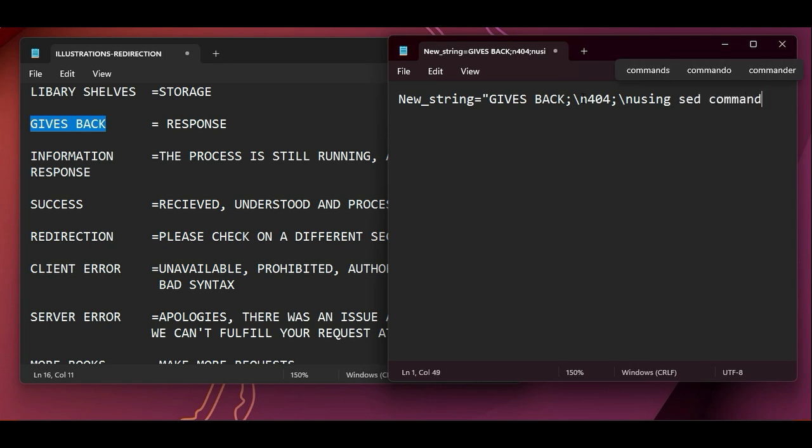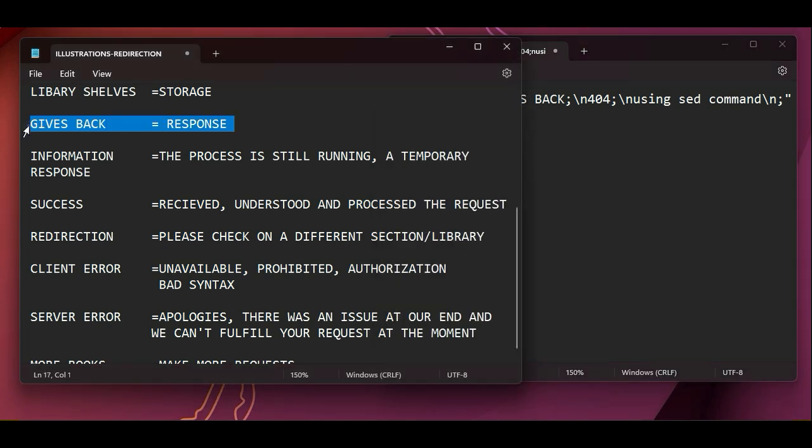Then when I'm done with that, just put a new line, and any other extra information you want to add, you can add. So this is just the syntax for using the set command. This is how I'm supposed to insert this in the file. I'll say set minus i to impute, and I'm going to say, hey, I have some strings to impute, and I have to specify the string. So for this example, I said we're going to put the string here, gives back.